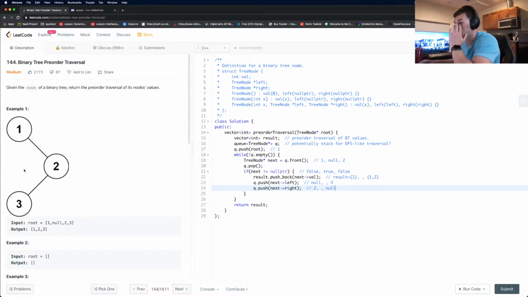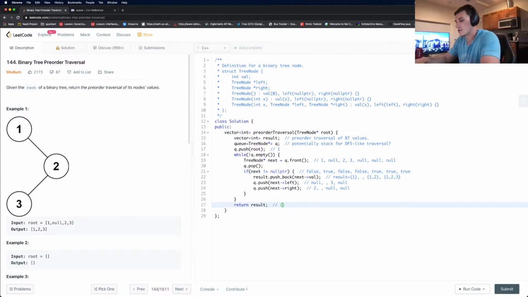So in this case, this will pass because it doesn't really matter. We have just one node at every level. All right, so we go to here. Right now we have 3. It's false, so we add it to the result: 1, 2, 3. Then it's null because it has nothing, and it's null because it has nothing. Basically after that we'll have another two nulls, because we've added them to the tree itself. So now it's true, so we don't do anything, and then true, we don't do anything. All right, so then we will return 1, 2, 3.